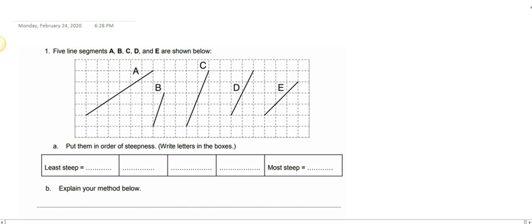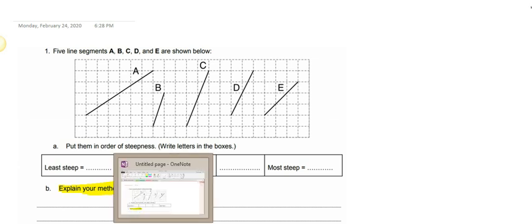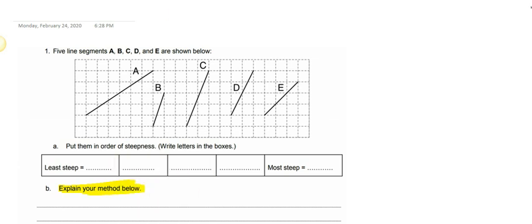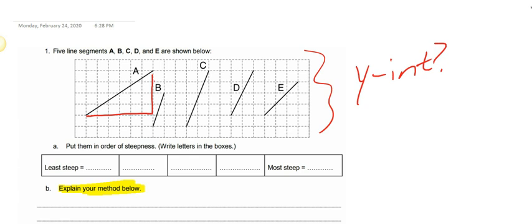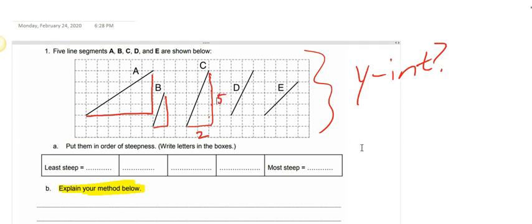For number one, people need to do a better job explaining their method. Some people say they guessed. Some people said they used the y-intercept. Do y'all see a y-axis in here? I don't. So I don't know how you could talk about a y-intercept. What I was hoping to see is people talking about the slope, or drawing these triangles. And a lot of people drew them and labeled things like 2 and 1, 2, 3, 4, 5, and things like that. That would have been great.